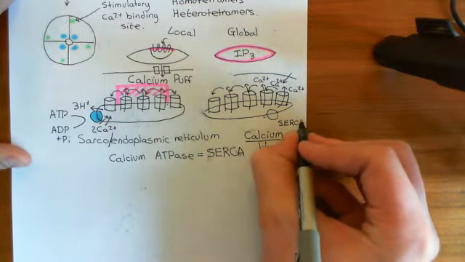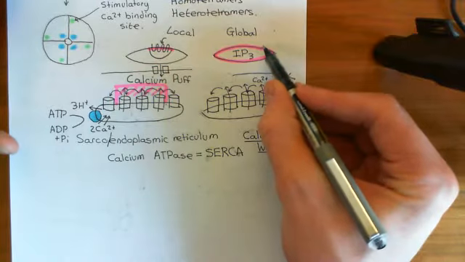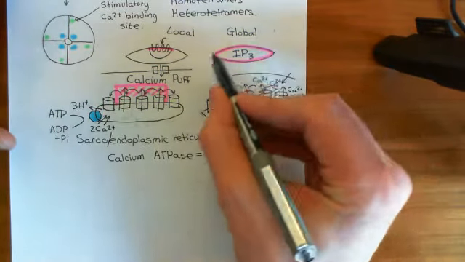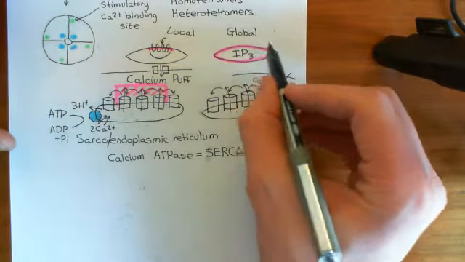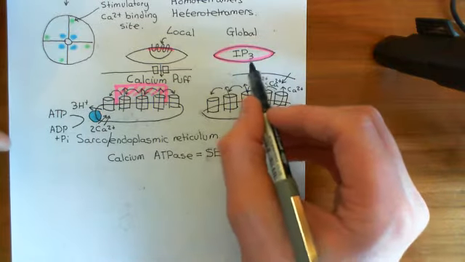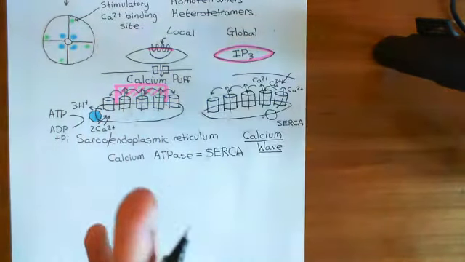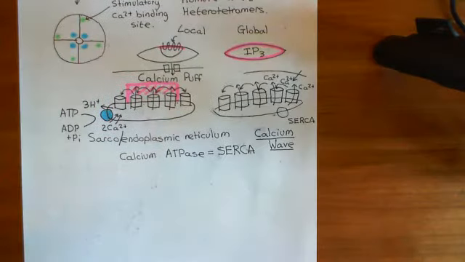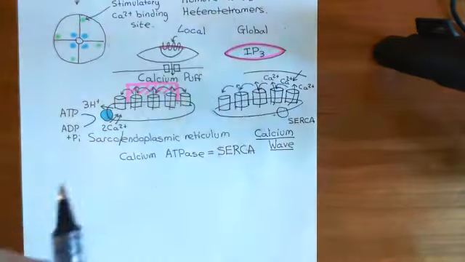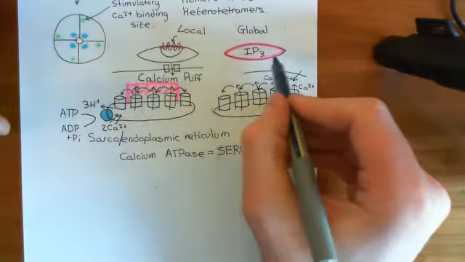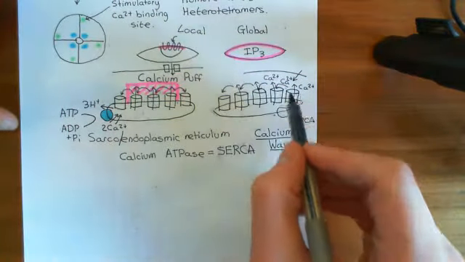Now often these global signals of calcium will be given long term, so it won't just be a short thing. For instance, if you have adrenaline being released into the blood, that will be a long term change. It's not something that happens extremely rapidly. It's not a neurotransmitter that's being terminated extremely quickly. It's going to stay within the blood for a longer period of time, so the cell might be exposed to the stimulus for a longer period of time. So IP3 is going to remain high within the cell for a long period of time.